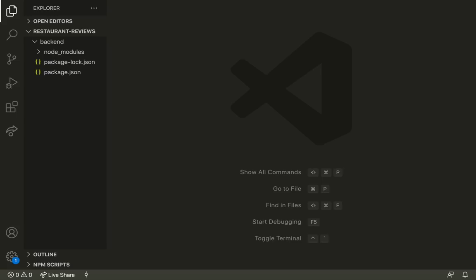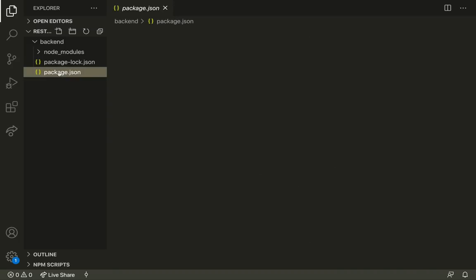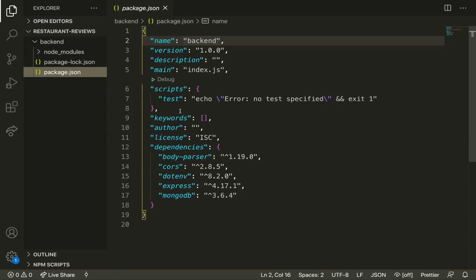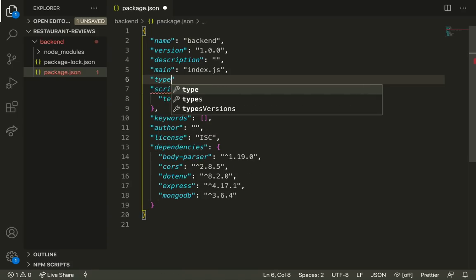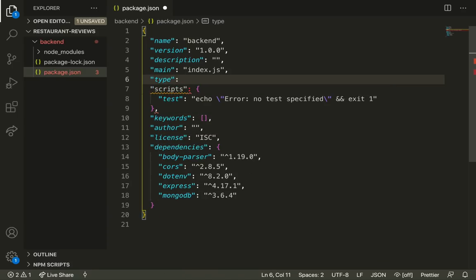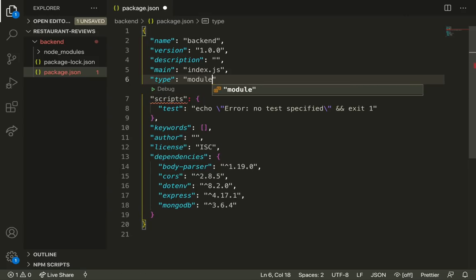Okay, time to create our backend server. We're going to separate our main server code from the code that is accessing the database. Also, the routes will be in a separate file. Since we will be using ES6's import statements, the first step is to update the package.json file. In that file, after the line main: index.js, we're going to add type, and then we're going to set that to module. That's going to allow us to use the import statements from ES6. Okay, I'll just save that.